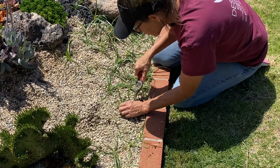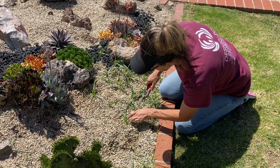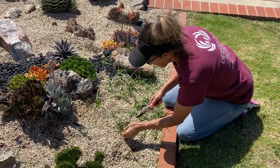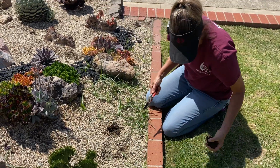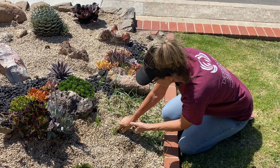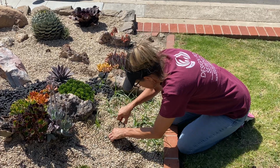Also, we did a garden in Mission Hills a few years ago, and the client was really concerned about nut grass. So we put down weed barrier fabric, commercial grade. All was well until the weather warmed up. We had done the garden in February, and by May, this was happening in her garden too. I just didn't understand it because we had done the fabric. When I went over and investigated, it turns out that nut grass had popped right through the fabric. That's how insidious this stuff is. So I had to send a design assistant over there every week for months to basically do what I'm doing here to get rid of it.